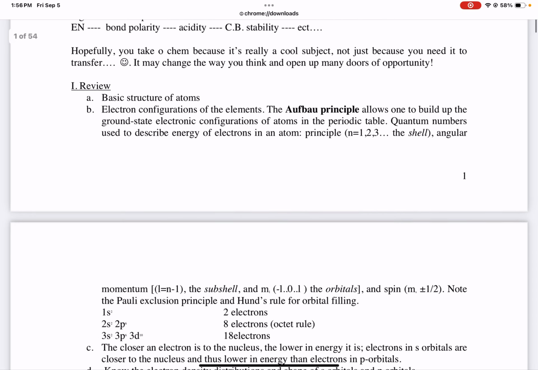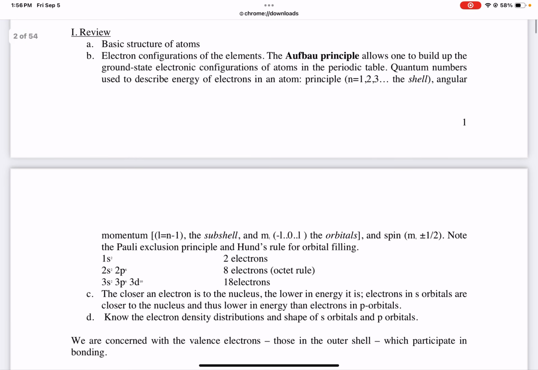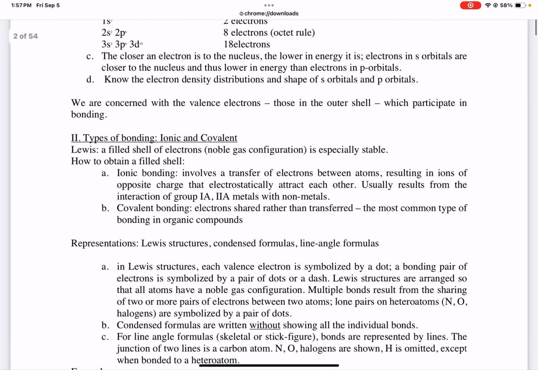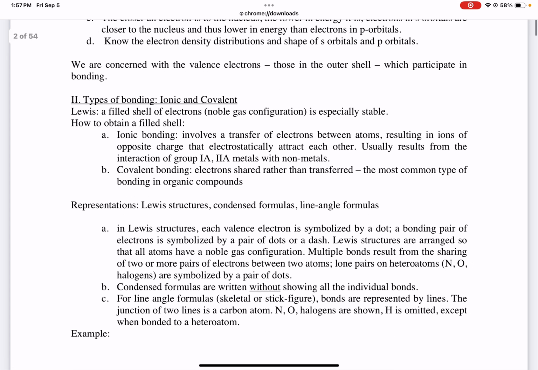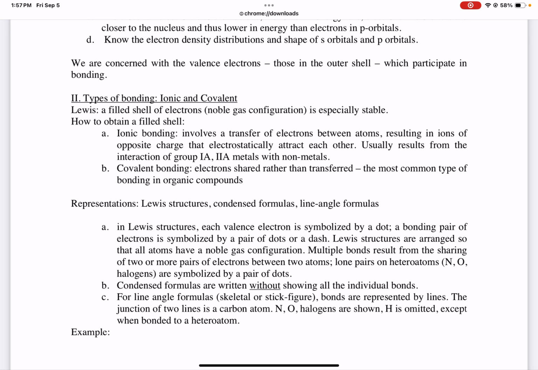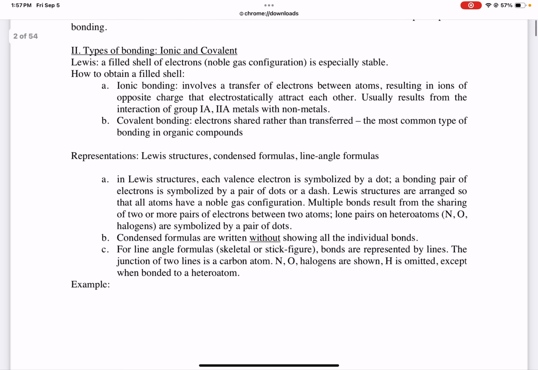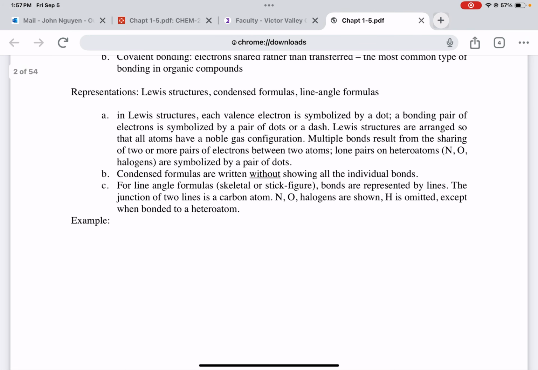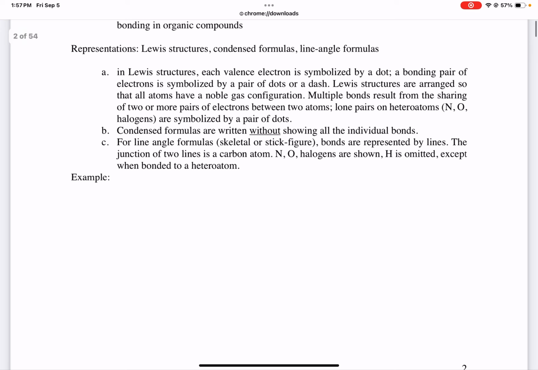Now, if you remember General Chemistry 1, we talked about electron configurations. It's good to go back and review this stuff. A type of bond, like ionic and covalent bond, but for us, we'll focus on covalent bond, okay? Now, the covalent bond consists of electrons that are shared between the two atoms, all right? And that's when you make that connection, you make that bond between them. And you can have a single bond, double bond, and a triple bond. And that's one of the steps when you do the Lewis structure, when you draw the structure of a molecule.